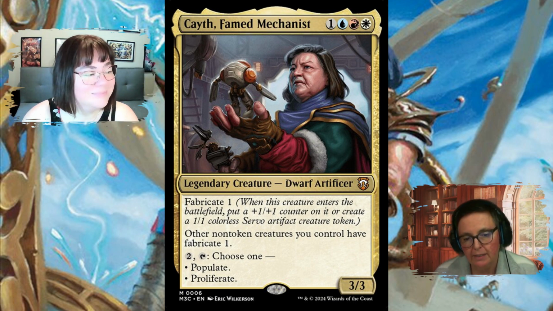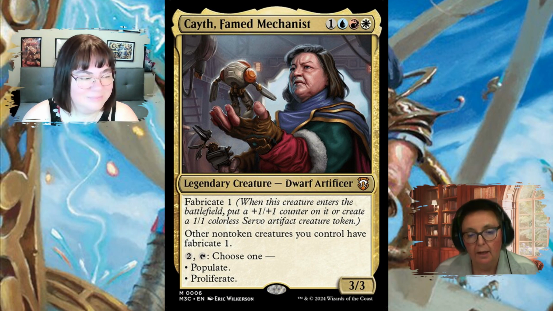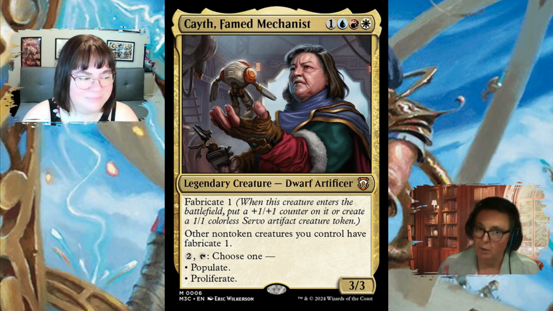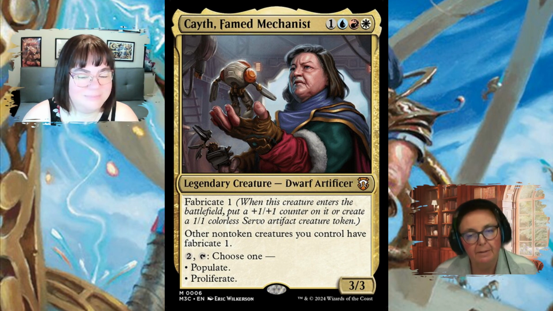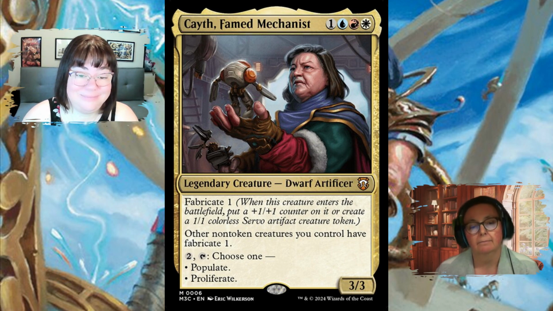And you can pay 2 and tap her and either populate or proliferate. Populate is where you make a copy of a token, and proliferate is where you put another counter on as many things as you want that have counters. Just one counter for each thing, but as many things as you want. Yeah. And Leslie is going to tell us all about how the deck is broken down.